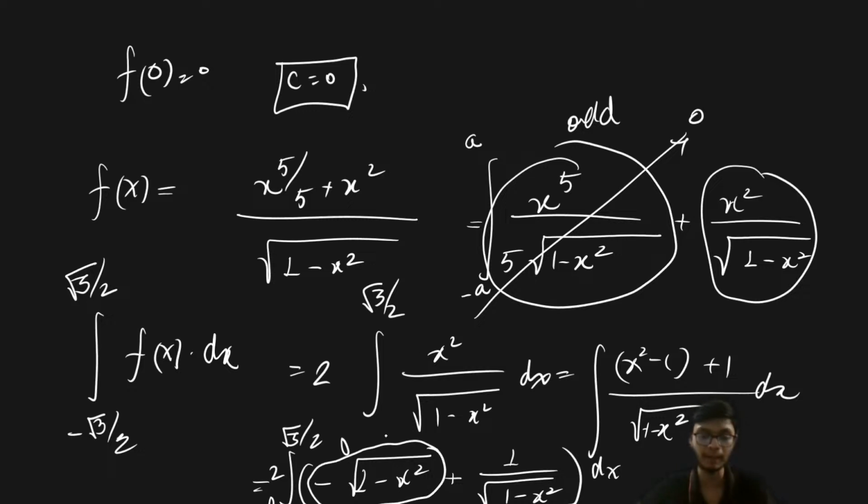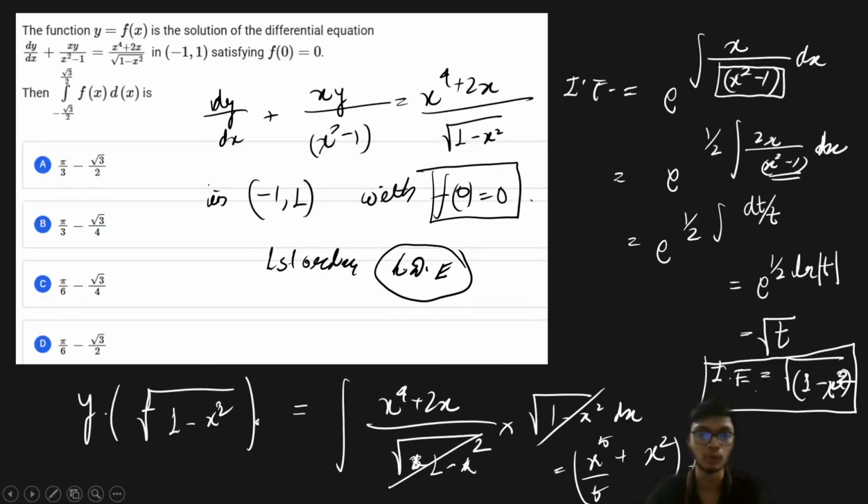The first integration result is very simple. It is going to come out as x by 2 square root of 1 minus x square plus half of, because that is basically a square by 2, that is half of that, sine inverse of x, and then this result is also going to be simply sine inverse of x. On putting the limits, the integration will come out as pi by 3 minus root 3 by 4. So therefore, I will have the answer to this particular problem as option number B, which is basically pi by 3 minus root 3 by 4.